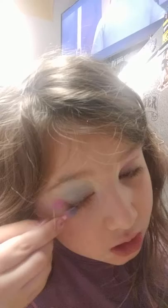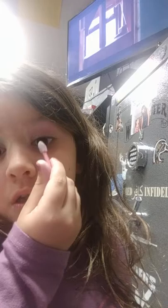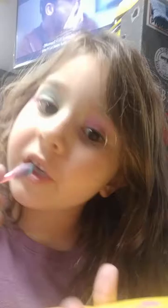And so you don't see it, I bet you do your underline with this. And try not to get it close to your eye, but try not to get it in your eye. Now you can finish using your pink. Make sure you blow. Put it all over, pat. And make sure you use the other tip for the glue. A little bit. Now you got even eyes.